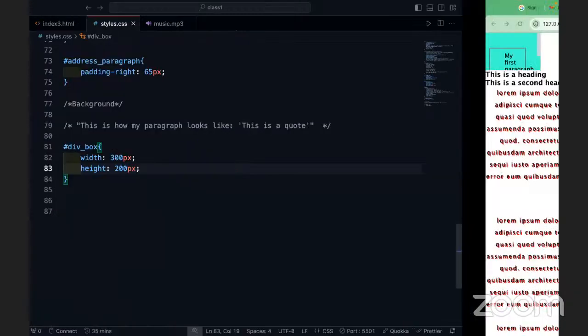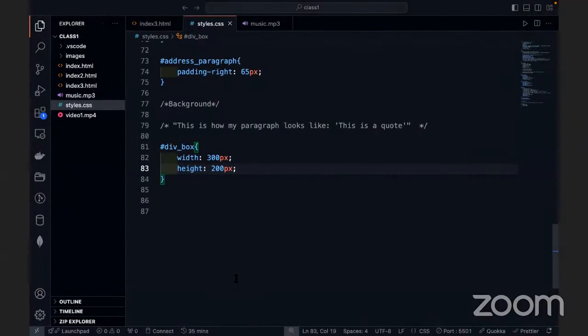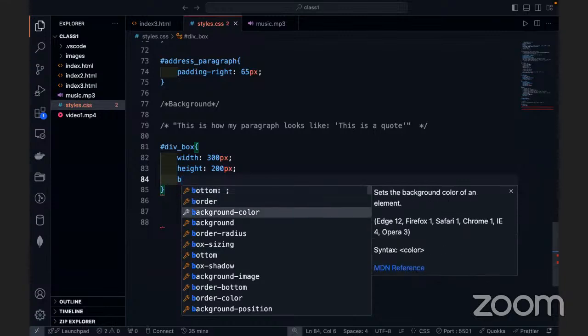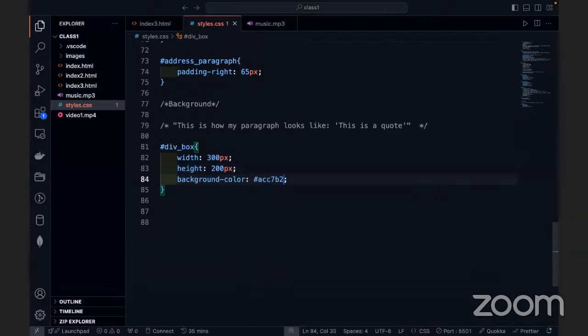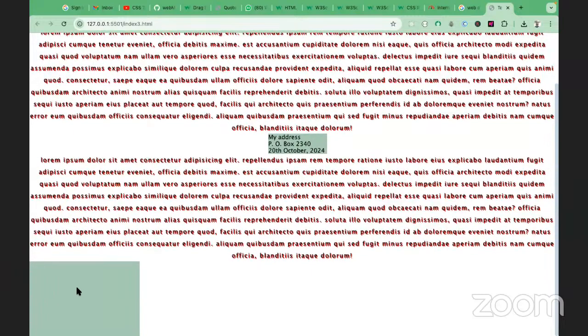So if you check your code at the moment, you're not going to see anything. You won't see anything because the div is empty. It's below here, right? But it's empty. So what you can do is give it a border. When you give it a border, that's when you actually see it show. Or if you give it a background color, you actually see it. So let's say background color, let's give it this one. Do you see? You're actually going to see it show because the color will take the dimension of the box. But if you don't give it a color, you will not see it.